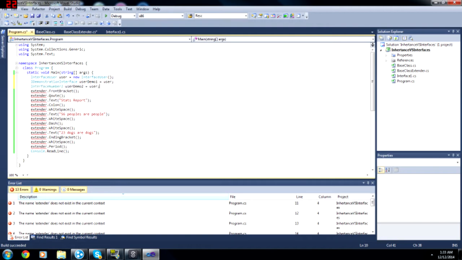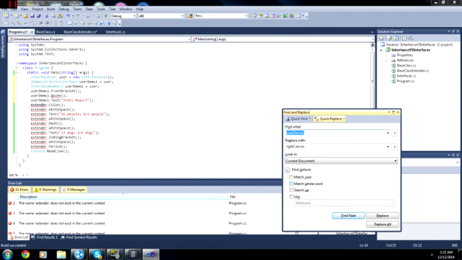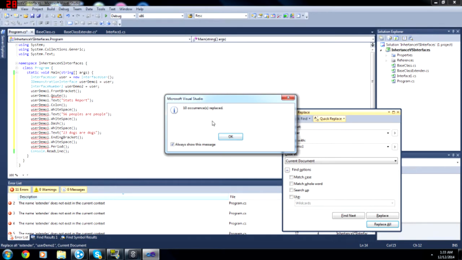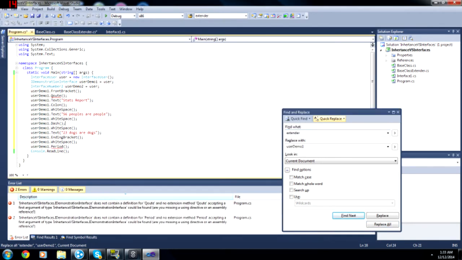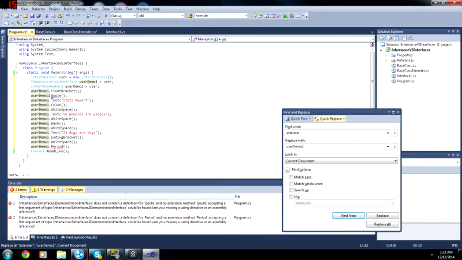And then I'll fix up the rest of this. So now we're going to have 2 instances where this doesn't work. Actually, there should be 3 instances, so I'll just add another one.